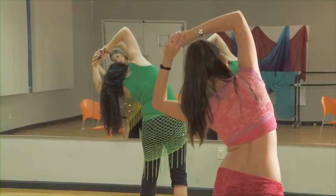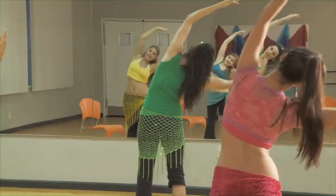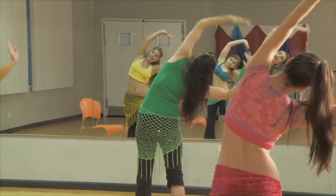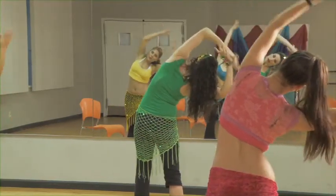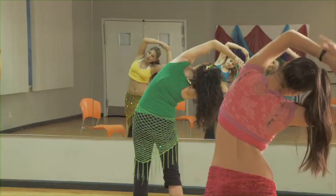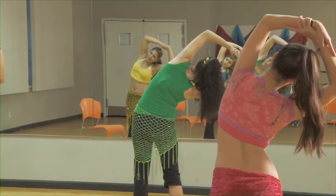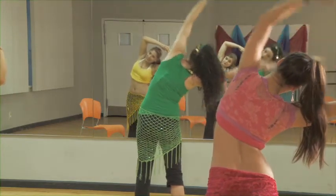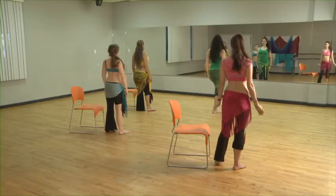Shine your armpits onto the mirror and come up. And over. And let's just open. And whoo. And then clasp the hands. Don't twist. So that bottom armpit needs to face the mirror. That's the one that twists. And come up. All righty.